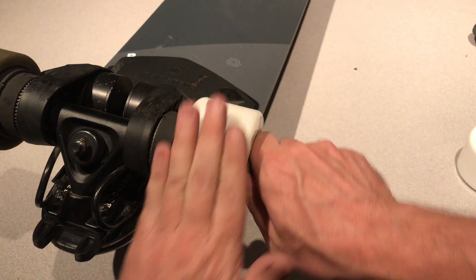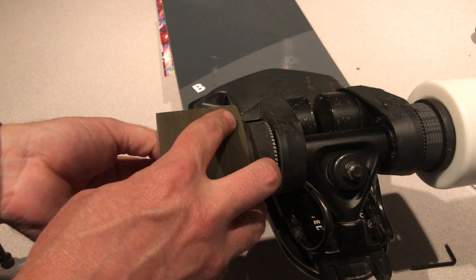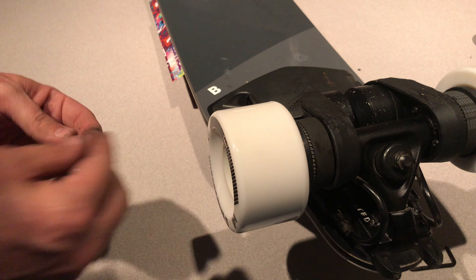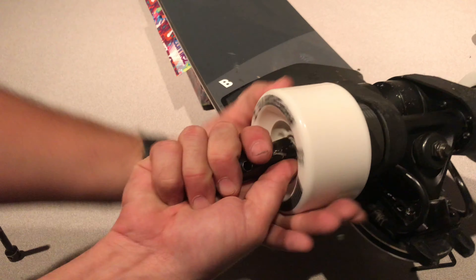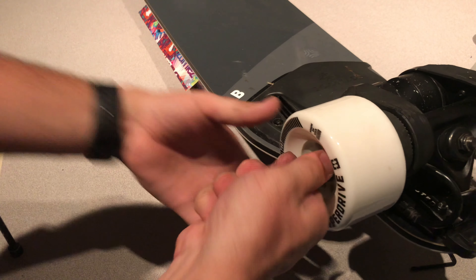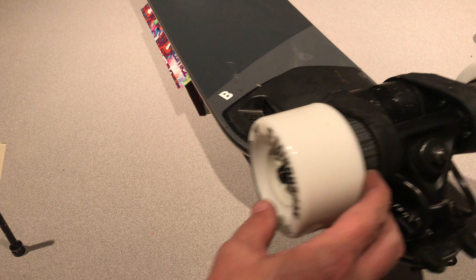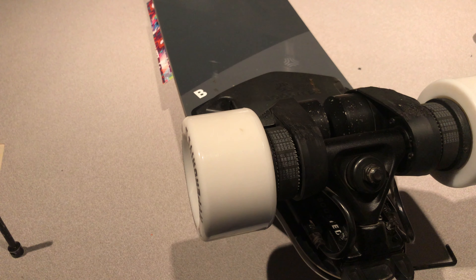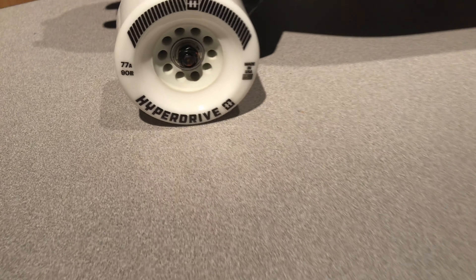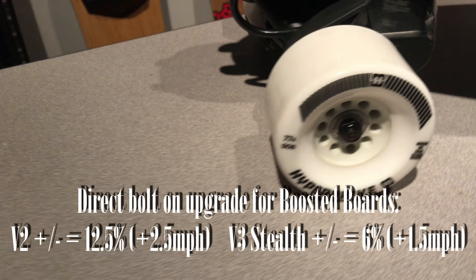Now as far as these guys go, I want to talk about them. They got quality urethane — the pour is really good, there's no wobble to them, they're uniform and balanced, no bubbles. I've been riding them and I ride hard. So far I've had no chunking or tearing or anything. It's urethane and they're 77A so you'll eventually get some damage, but some wheels start falling apart as soon as you start riding them — these don't seem to be that way for me.